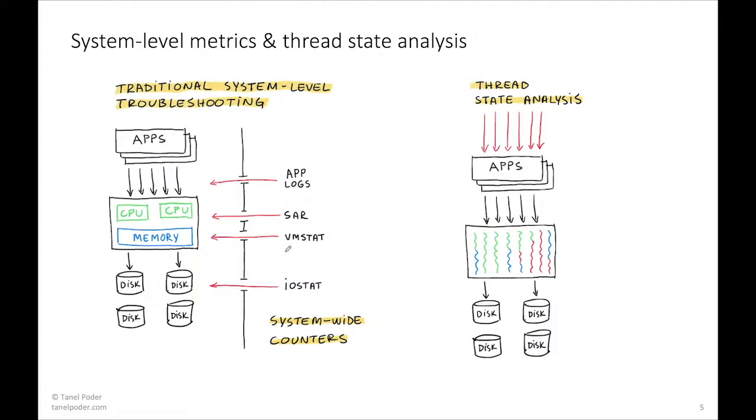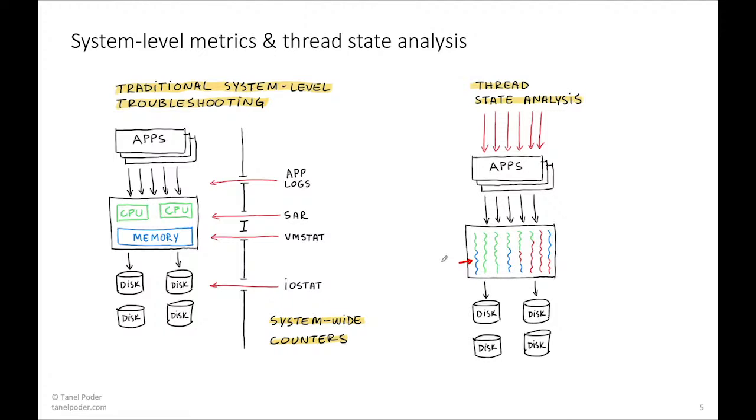Okay. So what I propose, and what I have used for years myself, is thread state analysis or task state analysis. First of all, you have to realize that any application, any database engine out there, is just a bunch of processes, or a bunch of threads inside of a process, but it's the same thing at a high level, right? Now these threads or processes will do stuff. Let's say the green color means they run on CPU, and the blue color means they maybe issue a synchronous I/O and go to sleep.